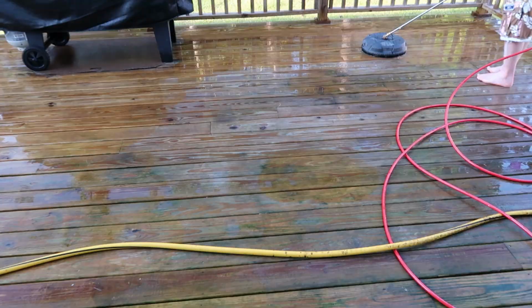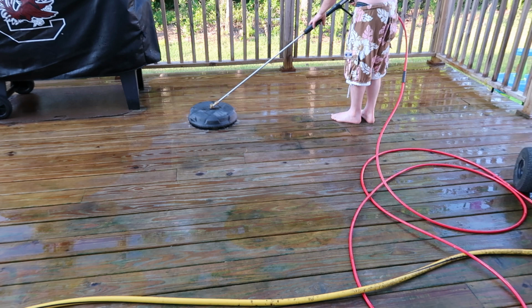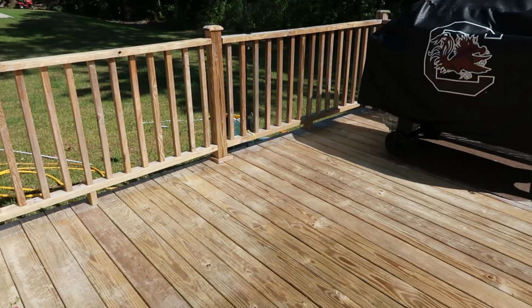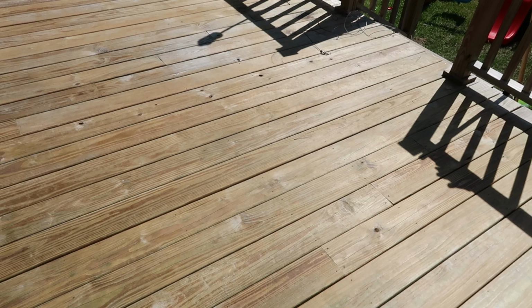Keeping with the theme of cleaning all of the surfaces, I did request that Sugarfoot please pressure wash our deck. And so we were fortunate enough to borrow this from our neighbor, and he gave it a good pressure wash. He did the deck boards as well as the railings. And yeah, I'm gonna show you guys what it looks like after he finished his whole process here, which I can't remember how long it took him, but I'm just grateful that he did it.